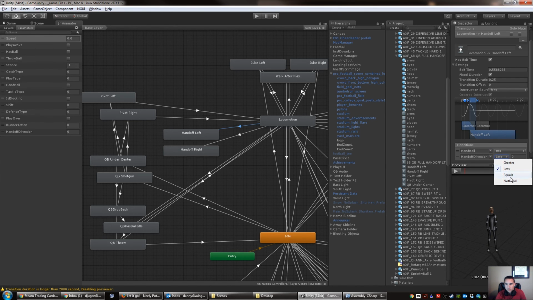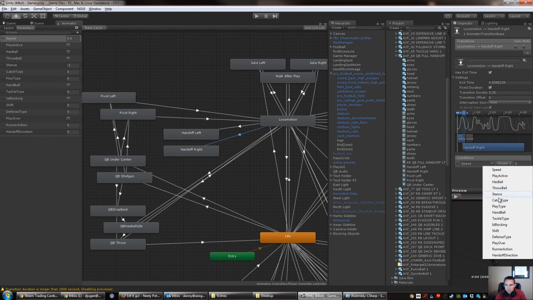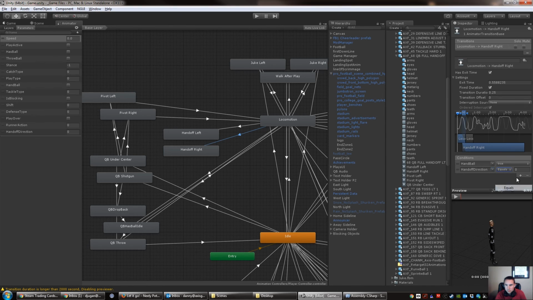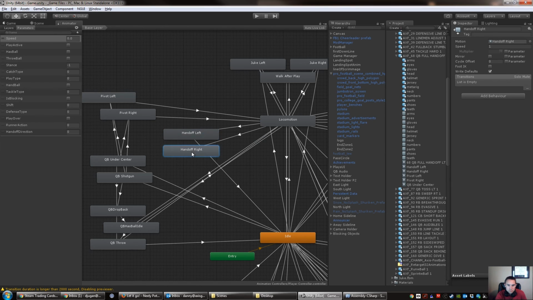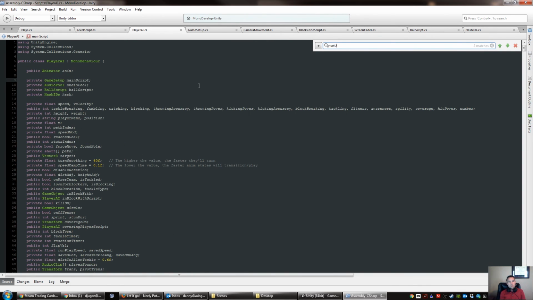Nope, equals 0. Alright, so at the start of the play, so set play info, we're going to call this set up offensive play.